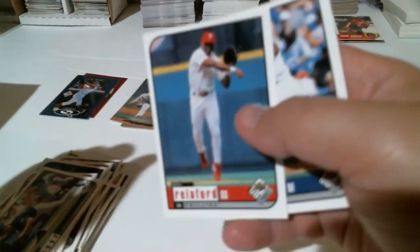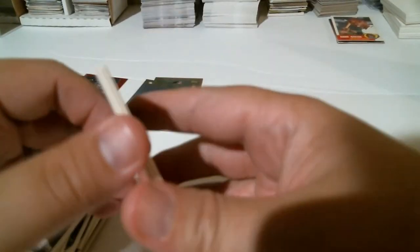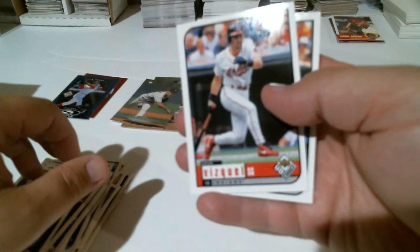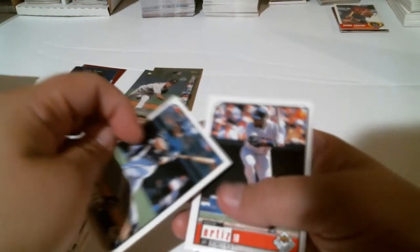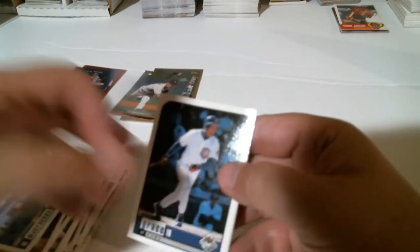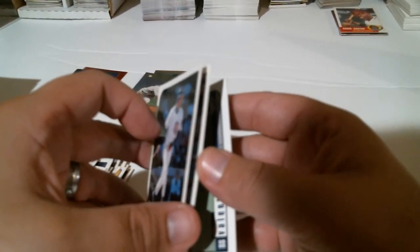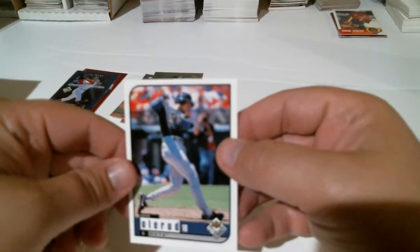It's pretty big. So, I guess I still have more cards. Hit a bunch of wax boxes up there, too, as well. A lot of football and basketball wax boxes from the 90s. Raul Mondesi, David Ortiz. Yeah, I'm not sure, Ray. I don't know too much about the '99 Upper Deck Choice. I don't know anything about these. Mark Grace. Smith. Javier Lopez, and John Olerud.